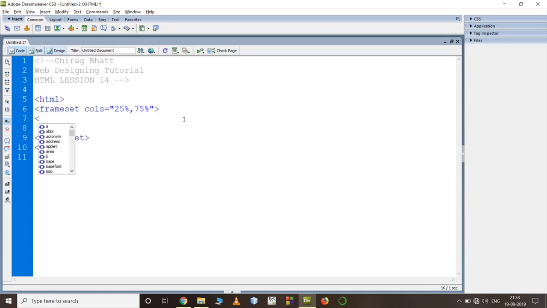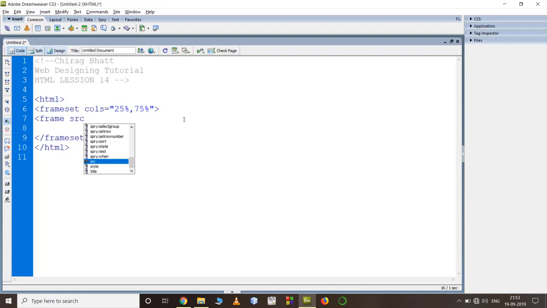Okay, let's take frame. You can take any source, take 1.html. If this file does not exist, then it will show that the file is not found or something like that, but you can get some idea about it.